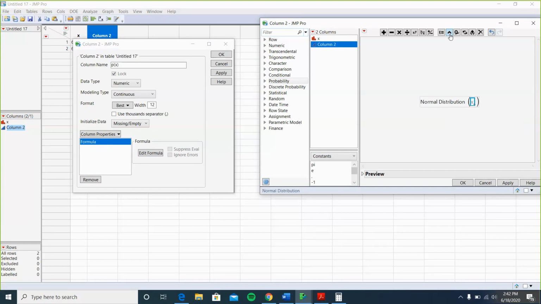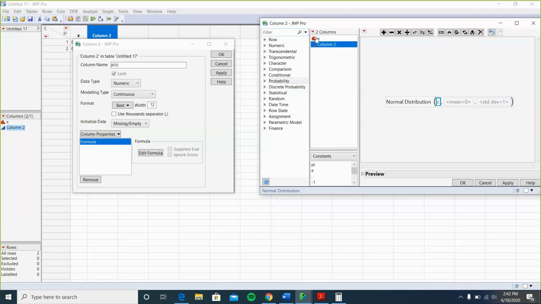Can you see the heading of the insert option? You have to go and select that. Insert. Again, you get a mean there. You need to enter the standard deviation also, so click it again. You need to click it twice. Okay, you get mean and standard deviation. Now you can enter the values.